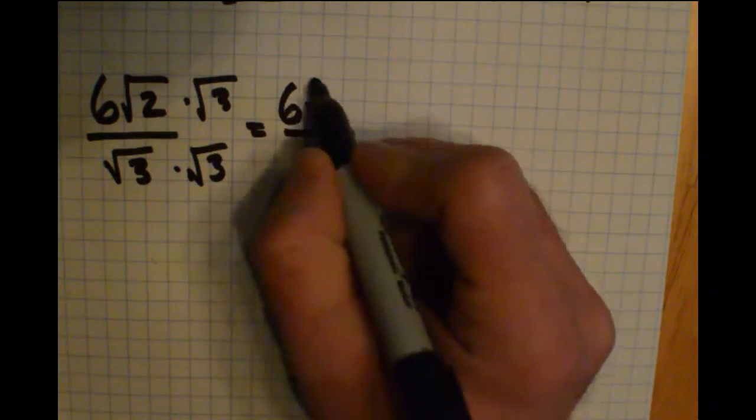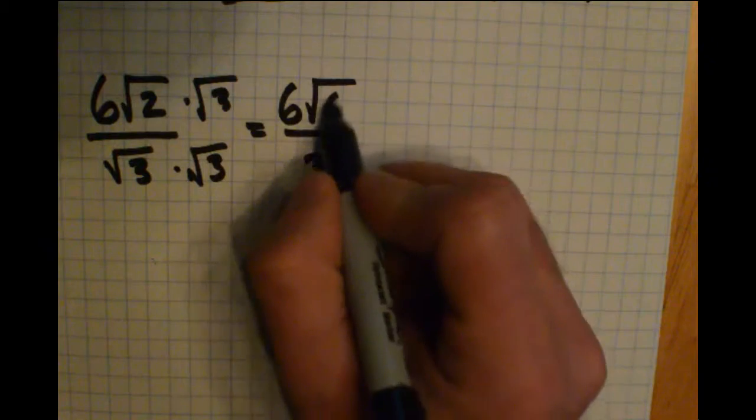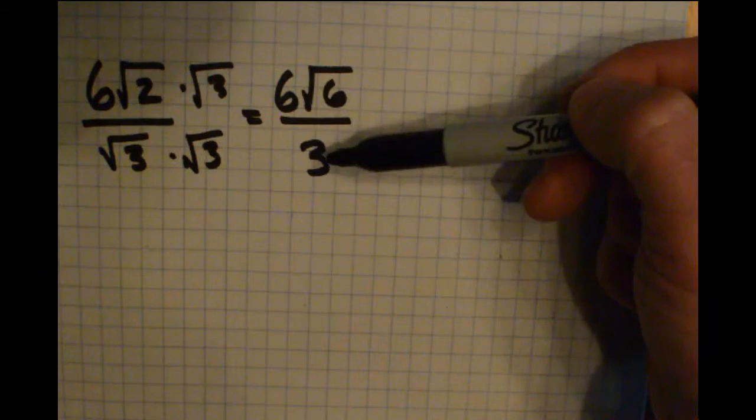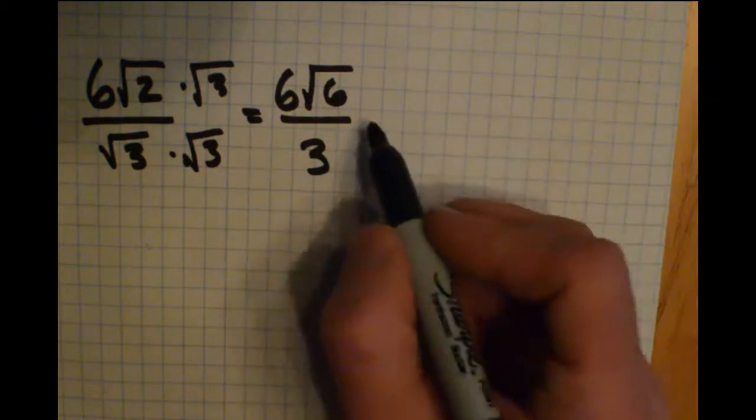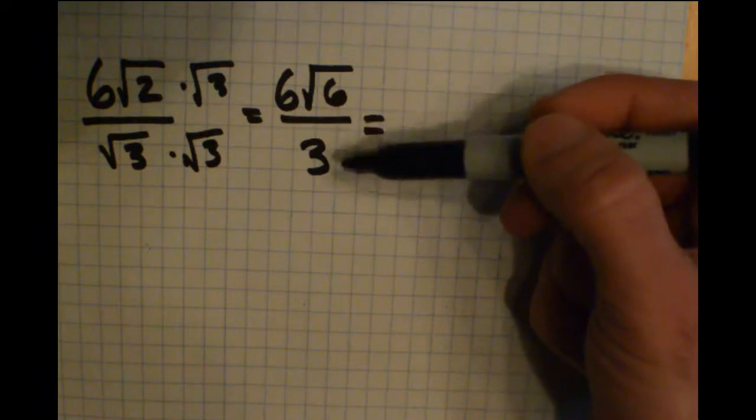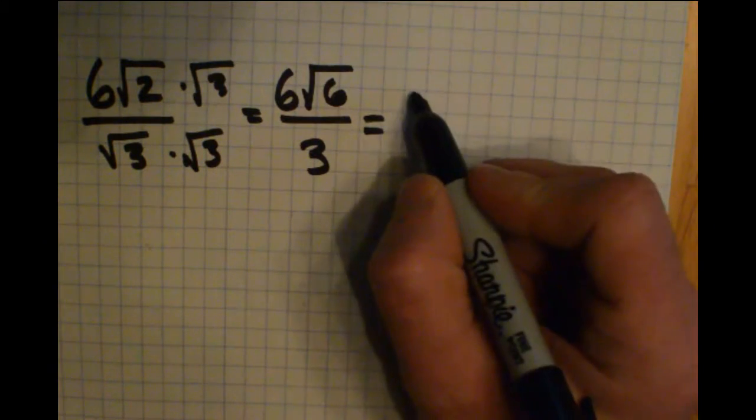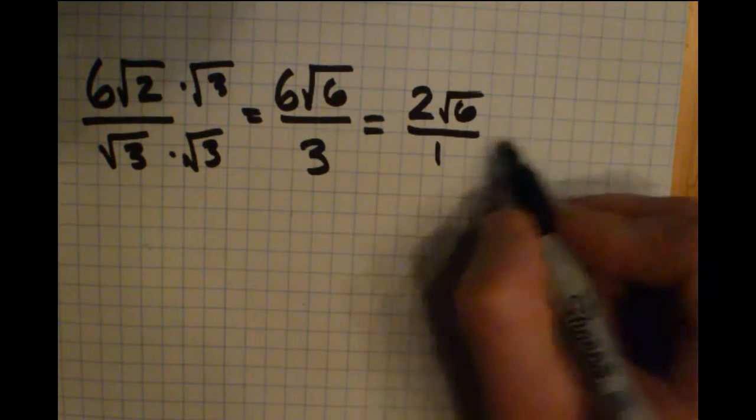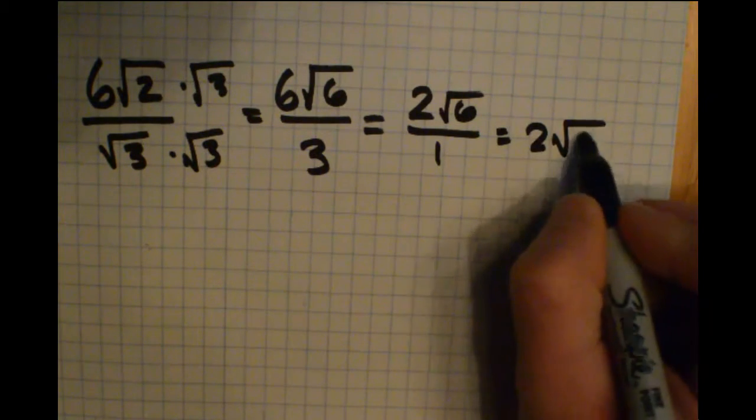Here we have 6 times radical 2 times 3 is 6, and we can go a little further with this because in this fraction now, I have a 6 over 3. Those are both outside of a radical, so I can reduce that. Think about that fraction 6 over 3. 3 goes into both of those numbers evenly, so that would simplify to 2 radical 6 over 1, or just plain 2 radical 6.